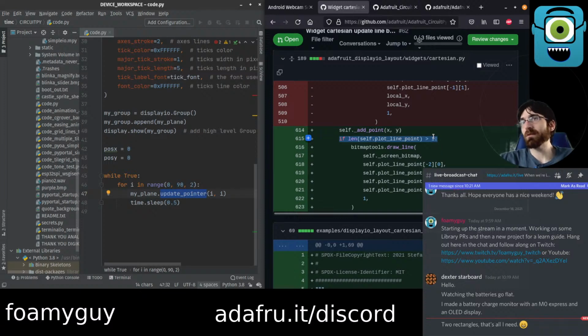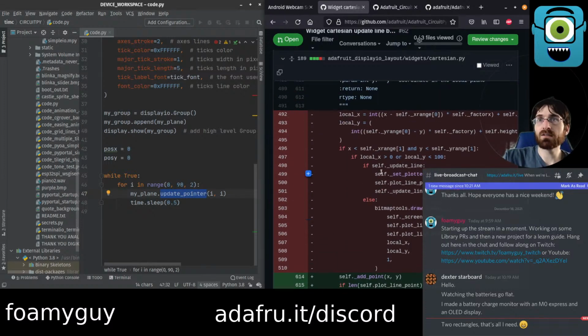As long as we have more than one point, then we draw a line from the second to last point to the last point. So basically the one before we appended, and then the one that we appended, we draw a line between those two.